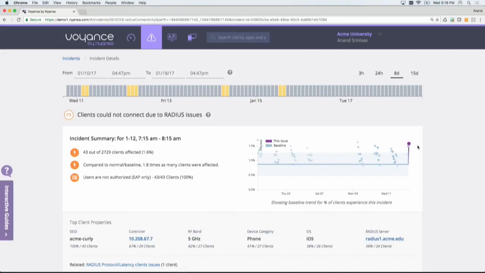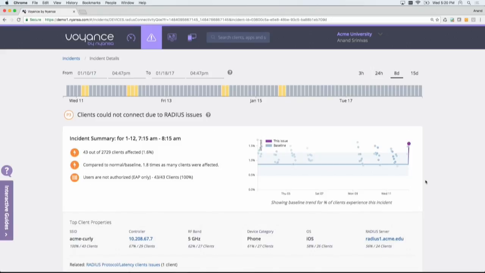And so as I talked about before, the way we do baselining is this incident in particular, right? What we do is, historically, what does it usually look like when the same number of clients try and use radius in this case? So when 2,700 or thereabout clients try to use radius, we expect, if I go back in time over here and look at this baseline, we expect around 0.9% of them to fail to connect. Now all of a sudden we saw 1.6% of them fail to connect, right? That increases the priority, right?